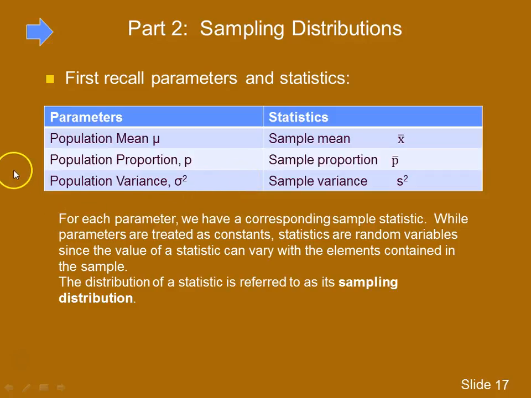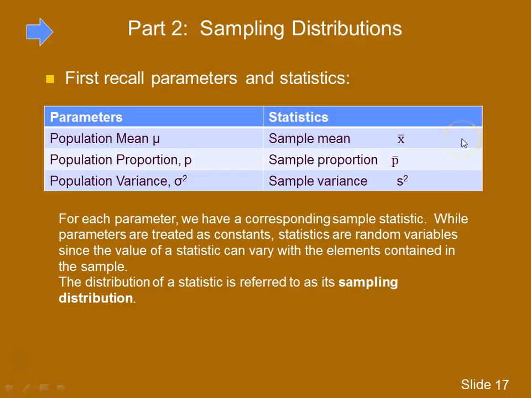Now, one thing that's different about parameters in statistics is parameters are treated as constants in statistics. That is, there is a true population mean, mu, which we assume is a constant. However, statistics are random variables. They're going to vary depending on which items go in the sample. For example, I often use this example in class. Let's say I've got a class of 30 people, and there is some population mean height to the 30 people, mu. Supposing I was going to take a sample of 5 students and look at their sample mean height, x bar.